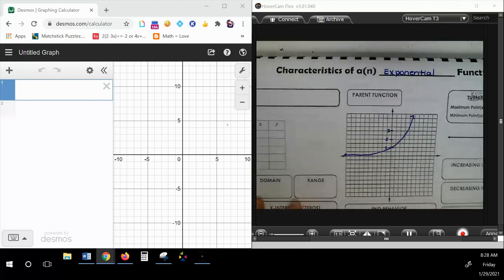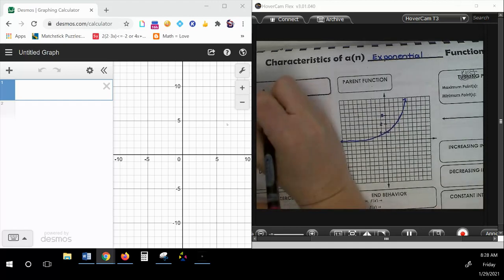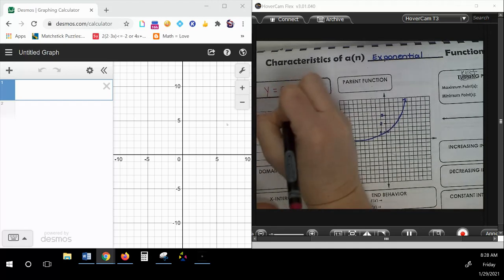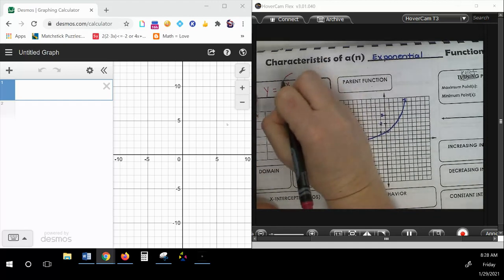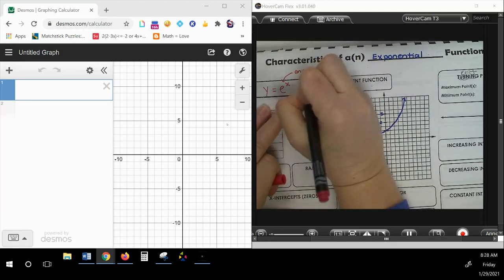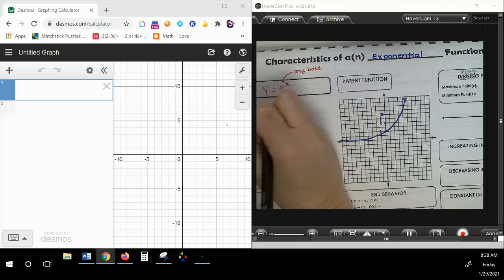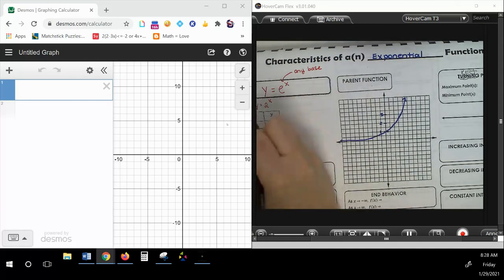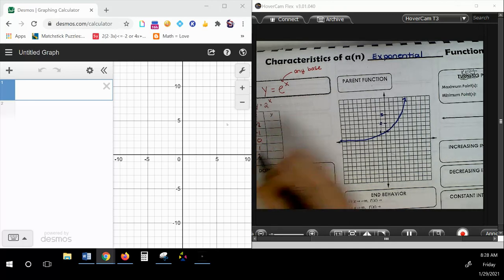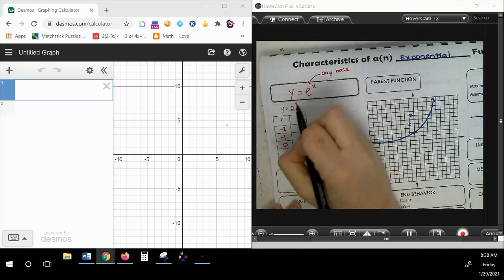All right, the next one is the exponential function. Often it's written like this, but this doesn't have to be that number. It can be any number base. So for example, if we were going to use 2, we'll use x values of -2, -1, 0, 1, and 2. If we were going to use 2, then we're substituting the 2 in here.